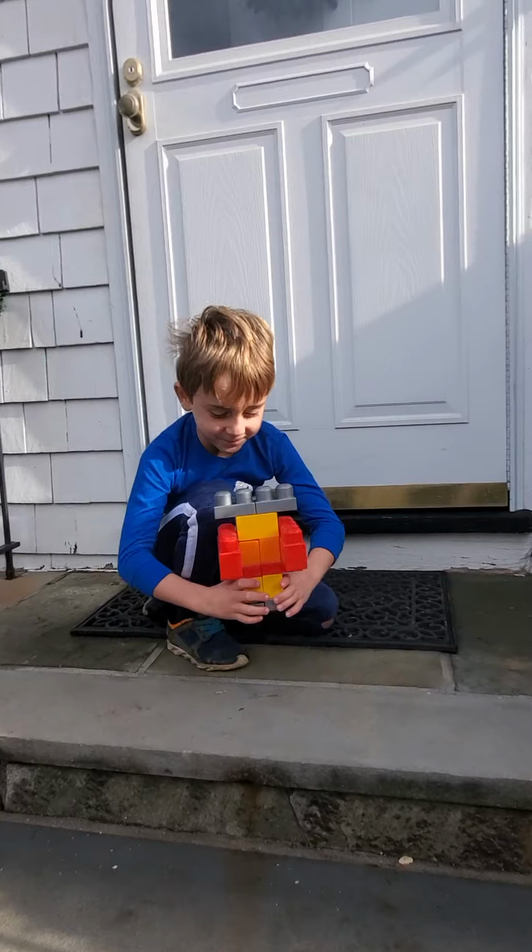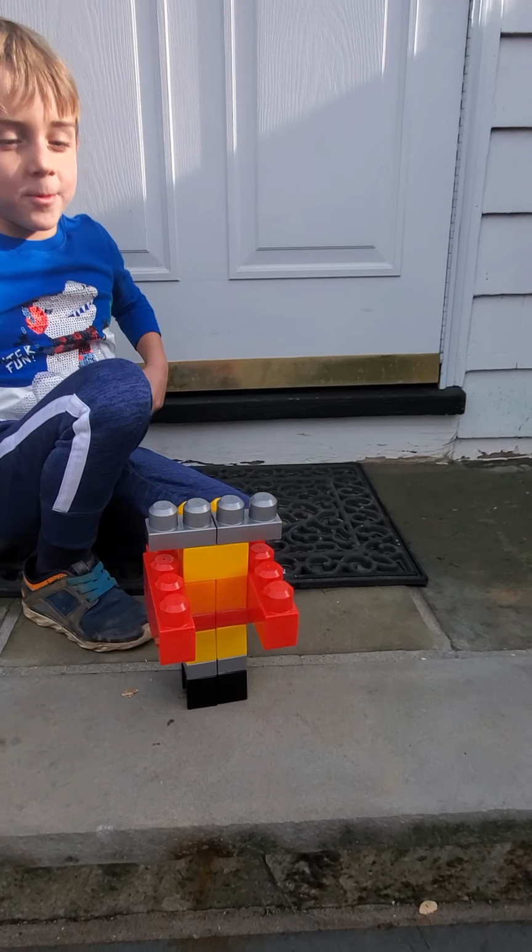First, let's start with the arm. No, let's do the body. I forgot how this went. Two at the bottom. Yeah, that's two at the bottom. I put this here. I'm just gonna snap and it's gonna be done. Here's my robot. I don't know what we're doing with it today.